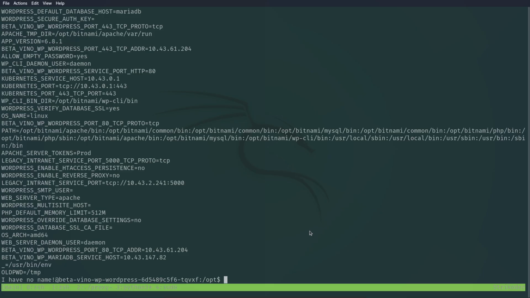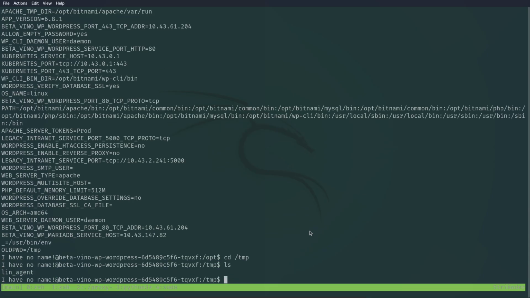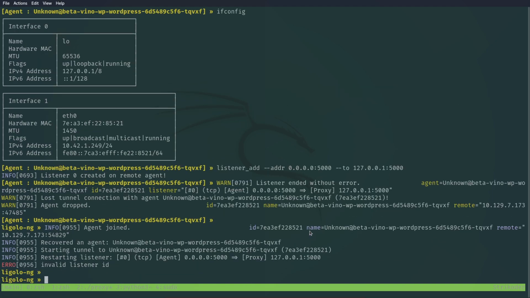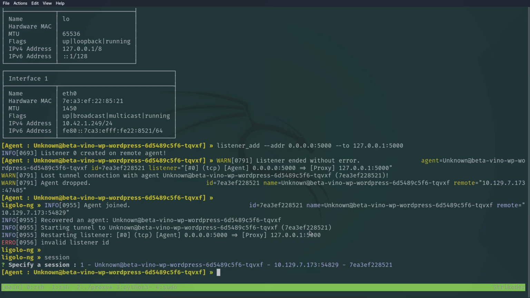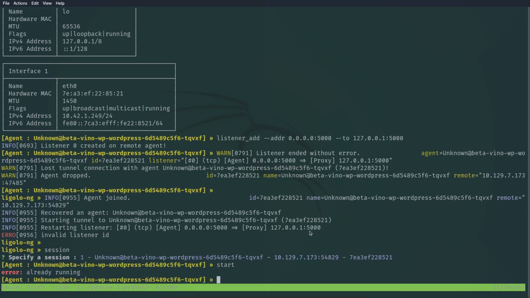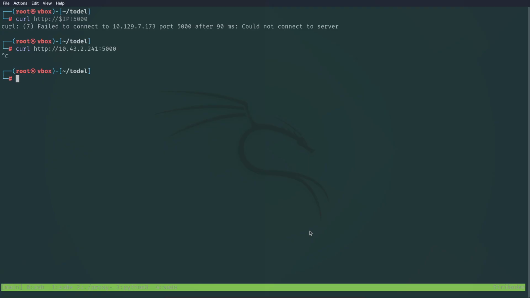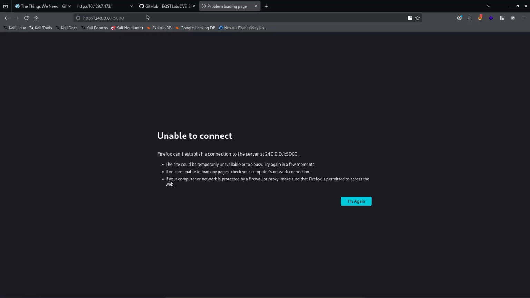Of course it is dropped. Where were we? In temp? Yes. And here it is. Session start, and let's try to call that and try over here.